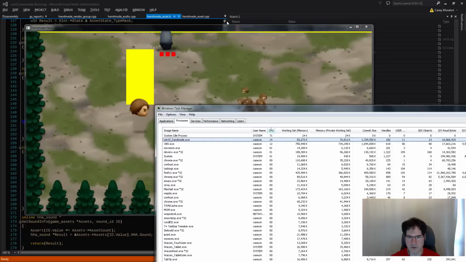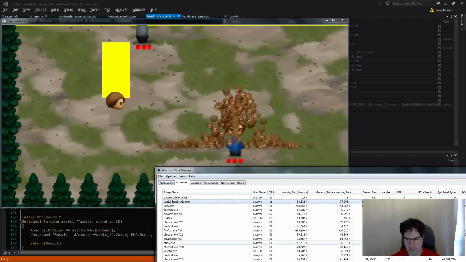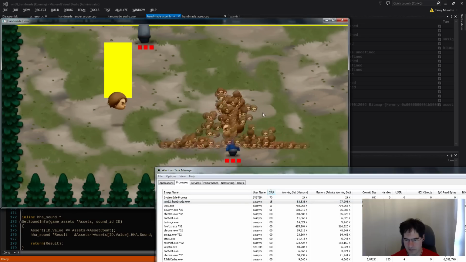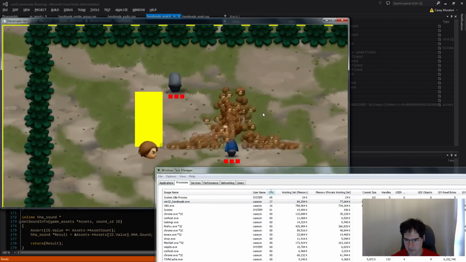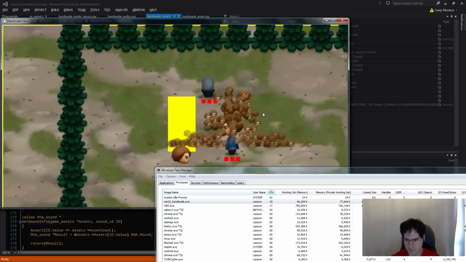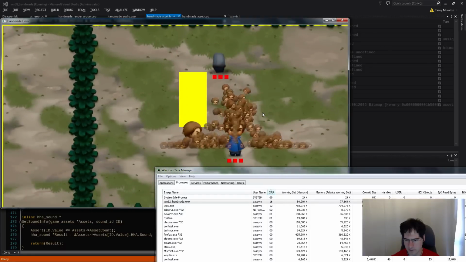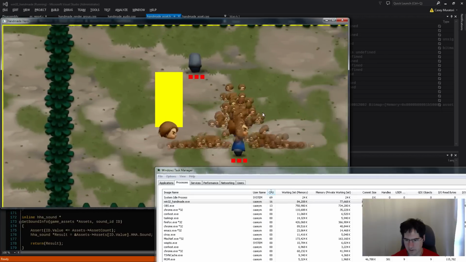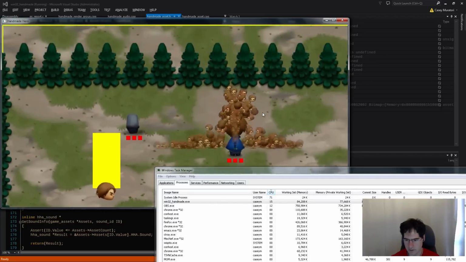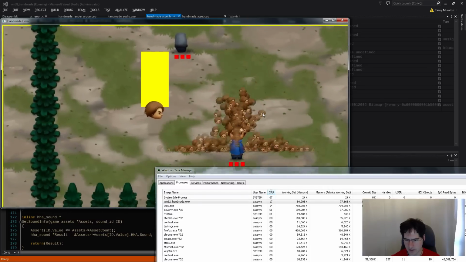We could also reduce the memory footprint quite a bit of the whole app and see what this actually looked like, but I'm just going to play with it here. So you can kind of see it working okay.